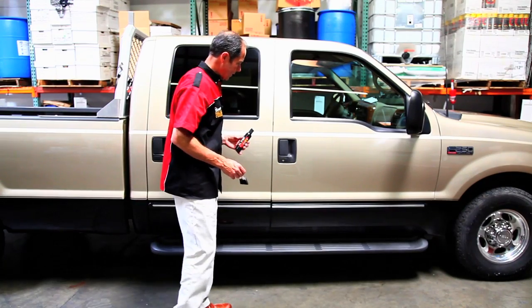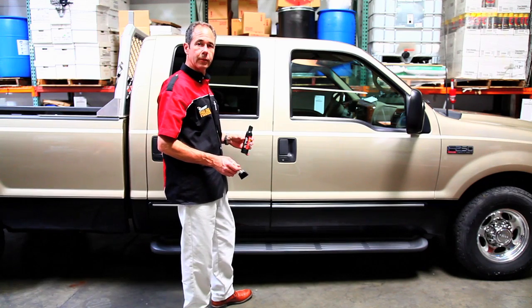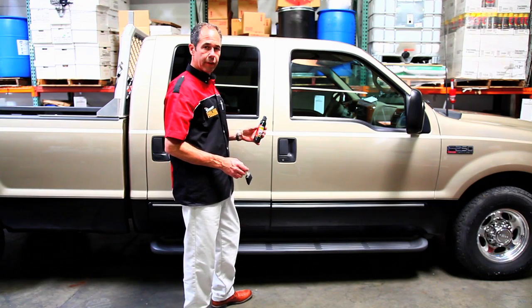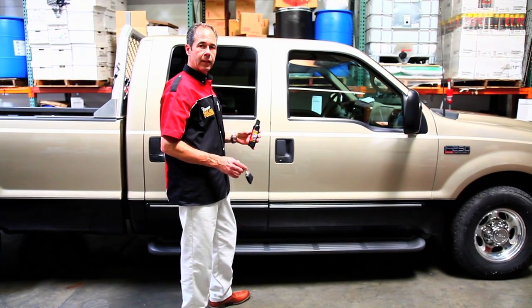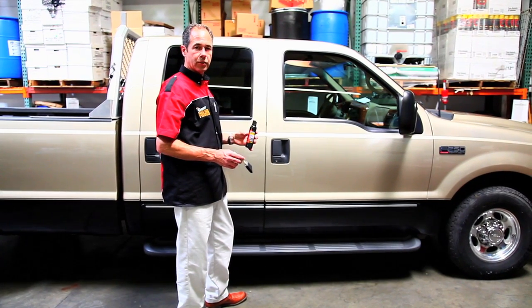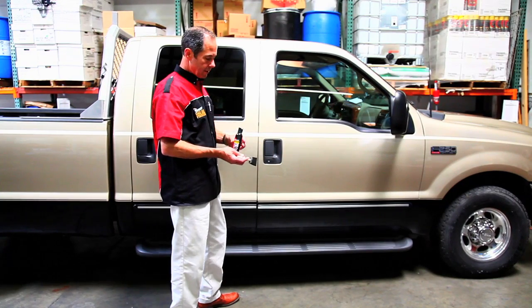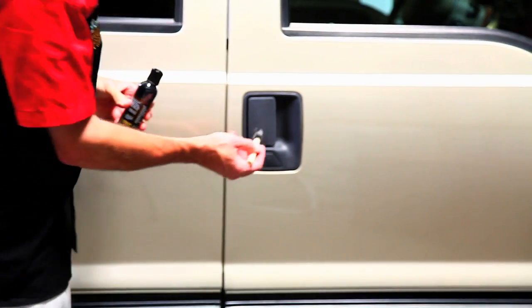So here we have a door handle. The rest of the truck looks pretty good, but let's see if we can make the door handle look a little better. We're using our Forever Black bumper and trim again. It's a water-based product, environmentally friendly, will not wash off with soap and water, and will probably last about 7 years on this door handle. So here we go. I'll put a little bit on the applicator.